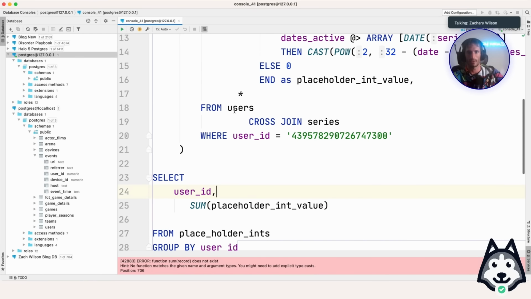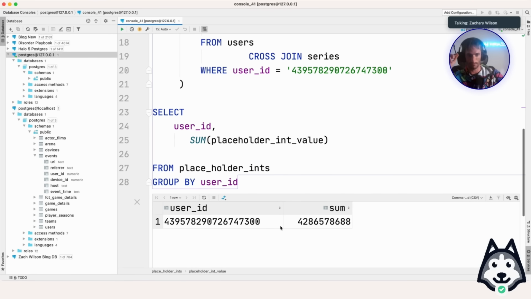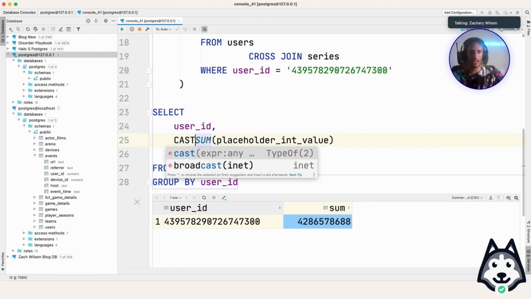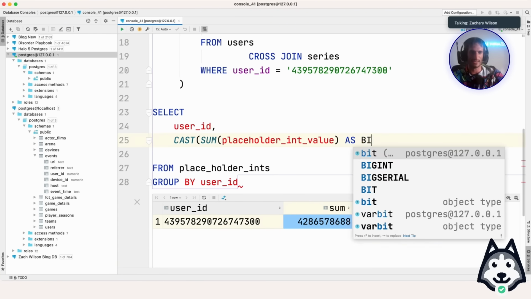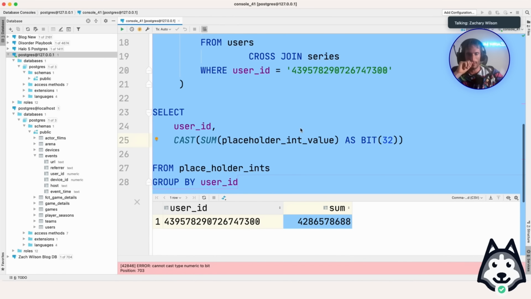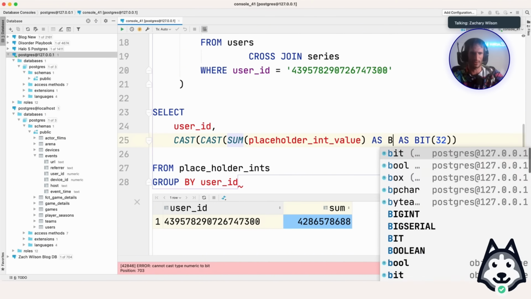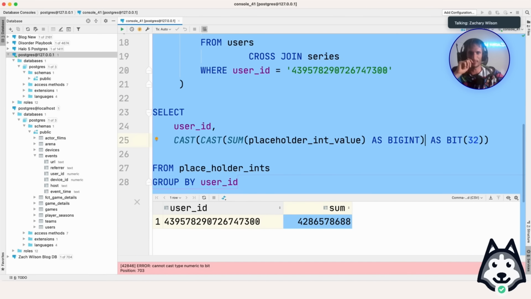Let me just show you what's going on at this point. Okay, so we have a user and they have this funky sum value, right? And it's like, what does this sum mean? But if we take this and cast as bit 32... Oh yeah, this is cast as big int. It really wants me to do this twice.